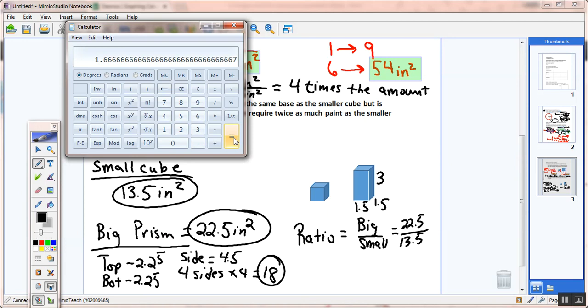So just because you're doubling dimensions doesn't necessarily mean you're gonna double the amount of paint you use, okay? That'll be good for you when you guys buy a house and start remodeling to know, right? I can see every single one of you sitting down saying, okay, how much paint do I need to buy? Or you could go to Lowe's or Home Depot and they'll just tell you.